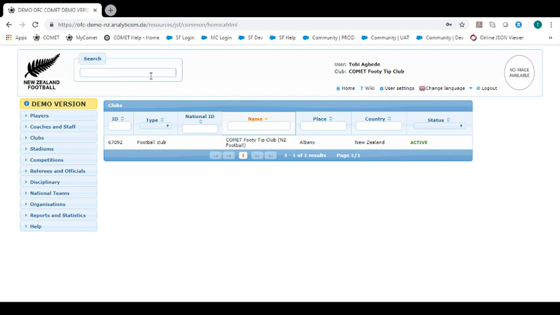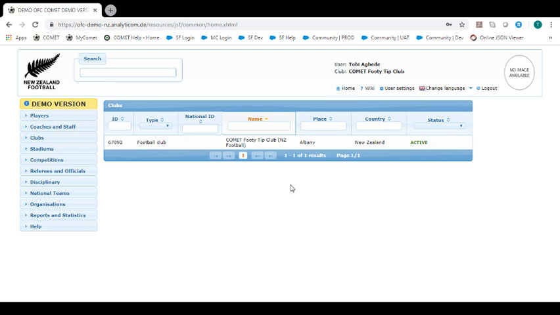And the last bit here will be the central display area. Now the central display area, as the name suggests, is a central area in which it displays any items that you are looking at. So for example, if you've used this quick search bar to search up for a player, what you will see in here will be the details of the player. Similarly, if you're looking at a competition, you will see the competition in here. If you're looking at a club, you see the club in here, so on and so forth. Pretty self-explanatory. I'll show what I mean as we sort of go along.